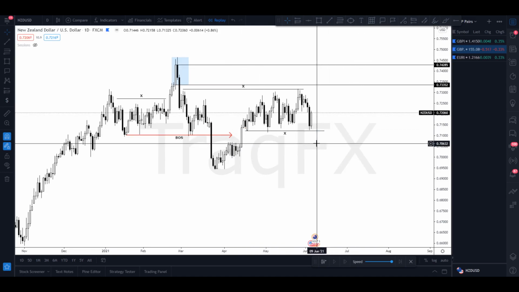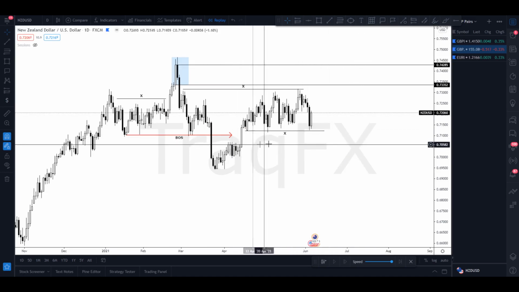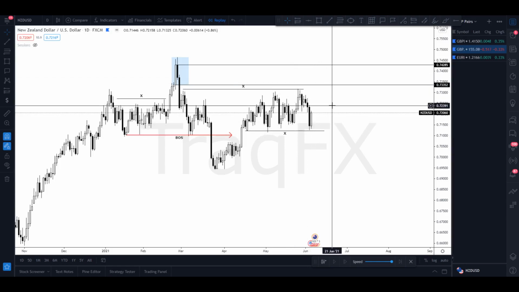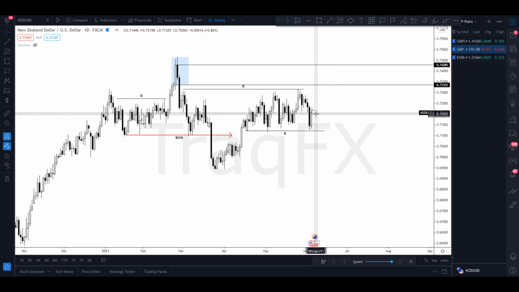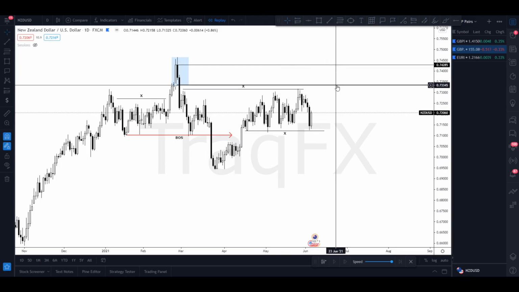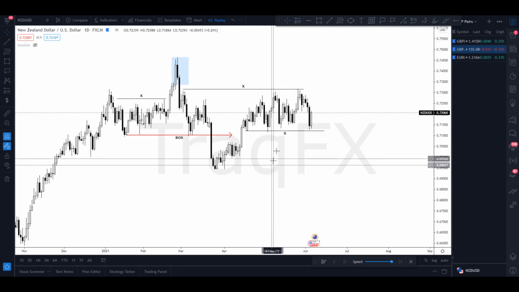If the market takes out liquidity of the lows first and then tests this imbalance and then it goes up, that's more of an idea that the banks want to take price higher. It doesn't necessarily matter which one they do first, but we would rather expect price to take out the liquidity of the highs first and then test this institutional candle and then come down to fill in this imbalance.